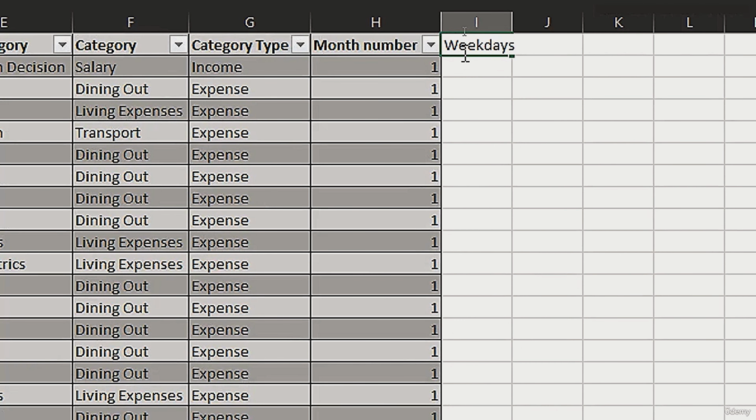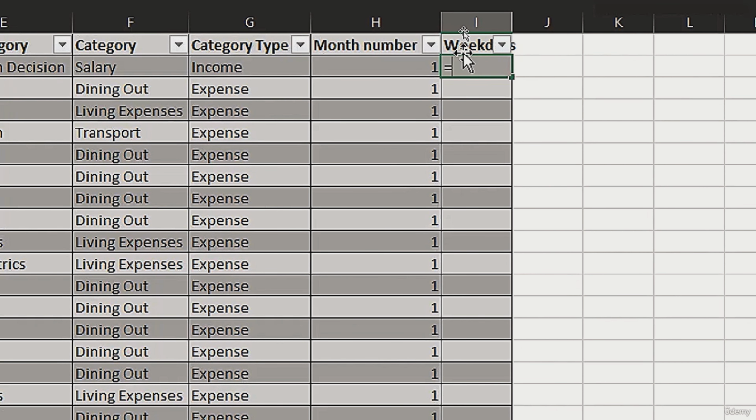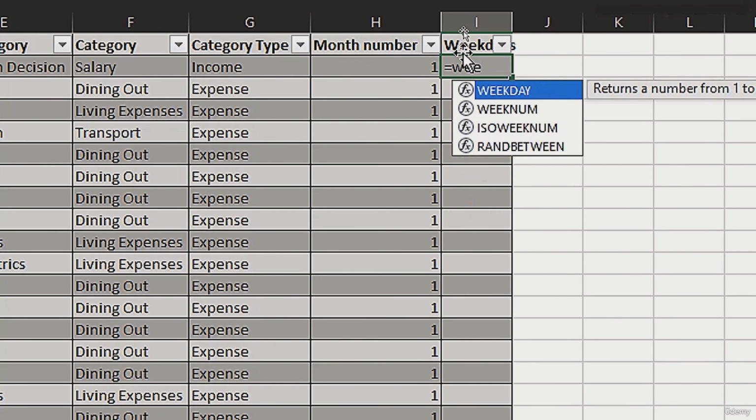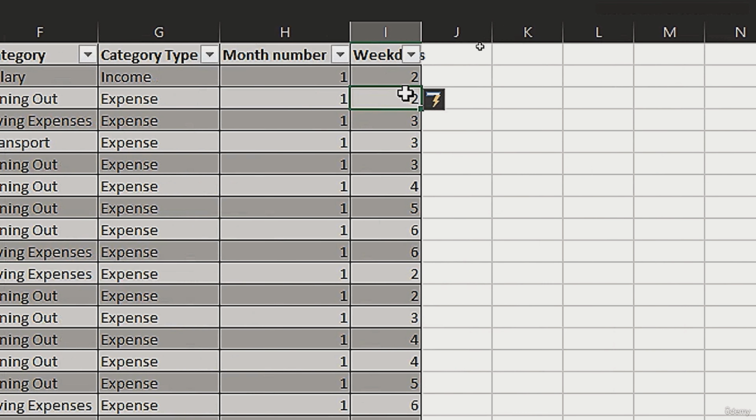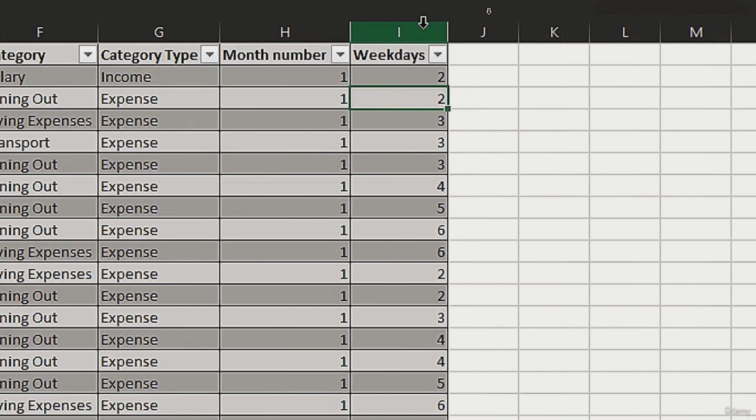Our weekdays. So hit enter. To get our weekdays, we just have to use the weekday function. So weekday. And what do we need to do? Go back again, make a reference to this and hit enter. And right now we have the weekday number, but this is not what we are looking for. We are actually looking for the weekdays in terms of the alphabetical name, not the figure, right?